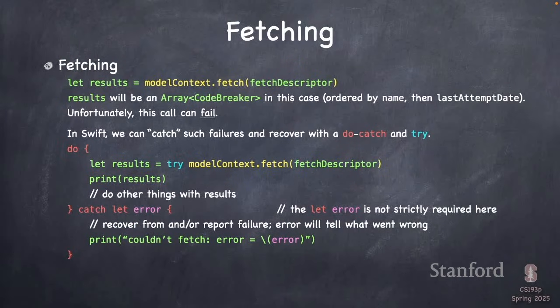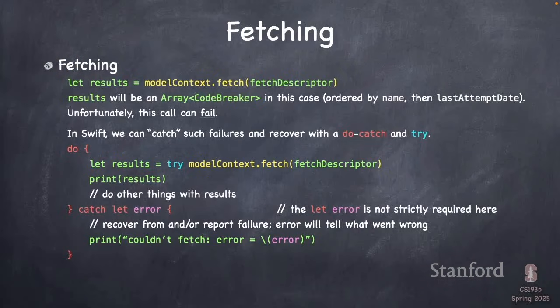So the do catch has two parts. It has the first curly brace part, which has a bunch of things in there that might try. And it can be multiple of them. You can do 10 things in there, all that are trying things. And then the second curly brace part there is where if one of them fails, it'll immediately jump down to that code, abandoning all the rest of the code up in the top part, and start executing here with that purple error, you see the let error, equal to the error it threw.